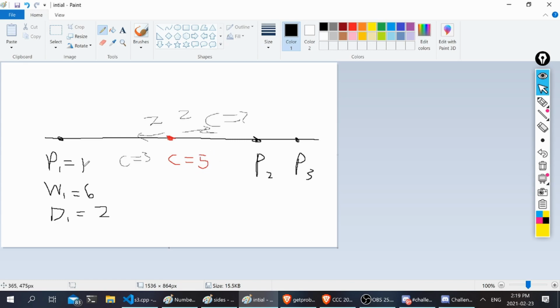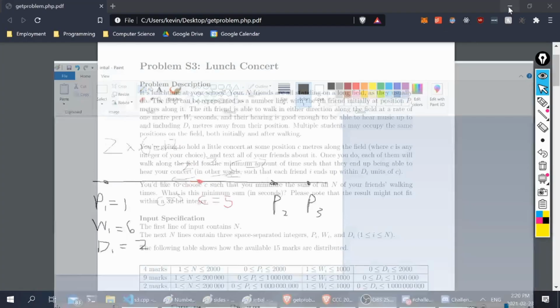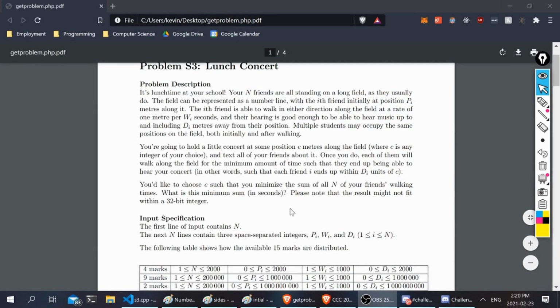So I'm at position 1 meter. They're at position 5 meters. And then I only need to be at 3 meters, so I need to travel 2 meters. All right, and then times that weight. That's gonna be a total time of 12 seconds. So we're trying to minimize the total seconds it takes each person, and then we add up how long it takes this person, how long it takes this person, how long it takes this person. That's basically what the question was entailing.